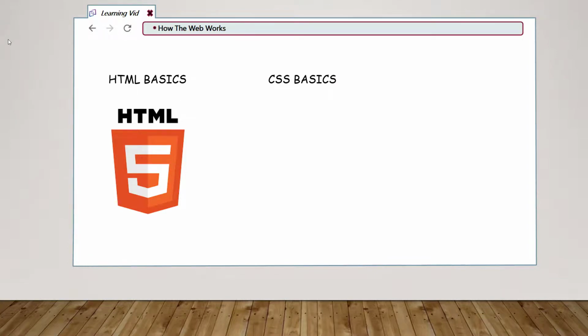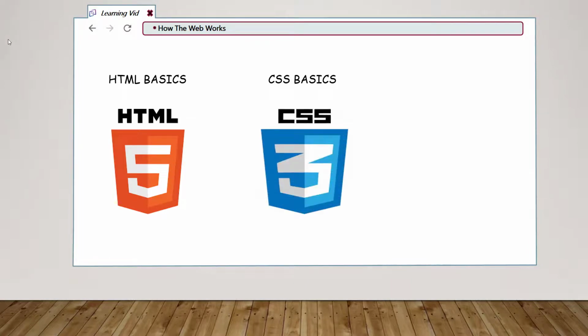CSS basics. Cascading style sheets, CSS, is the code that you use to style your website. For example, do you want the text to be black or red? Where should content be drawn on the screen? What background images and colors should be used to decorate your website? I'll take you through what you need to get started.